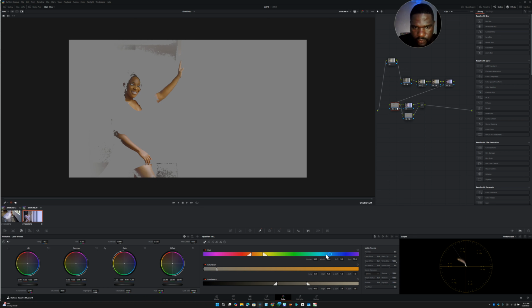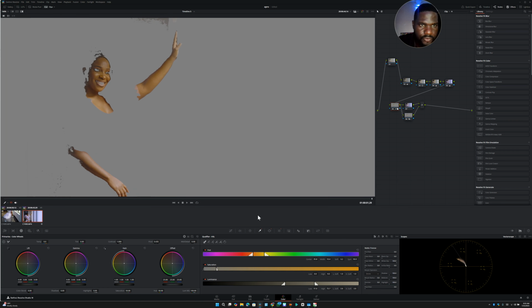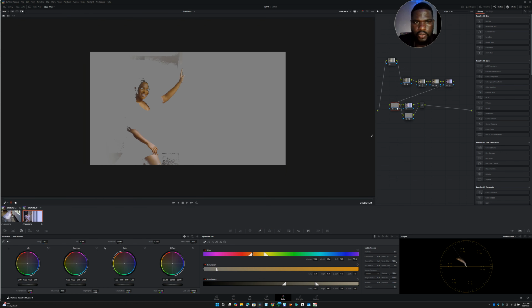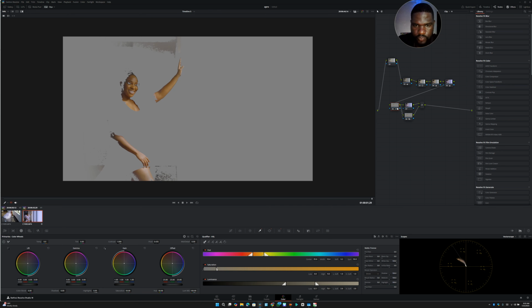Try to adjust to fit it in. So what my window is doing is to limit, this is my qualifier.